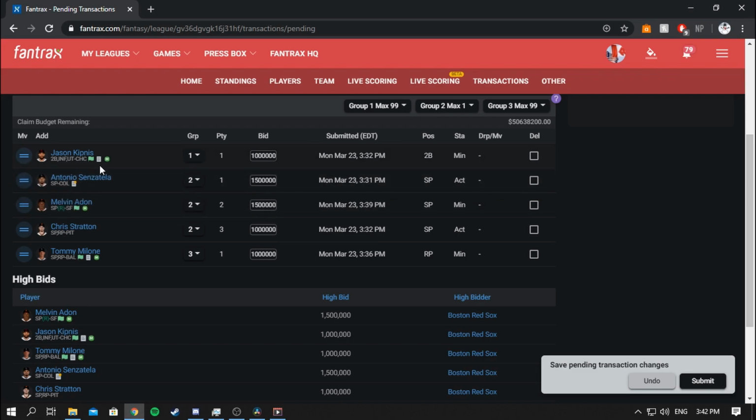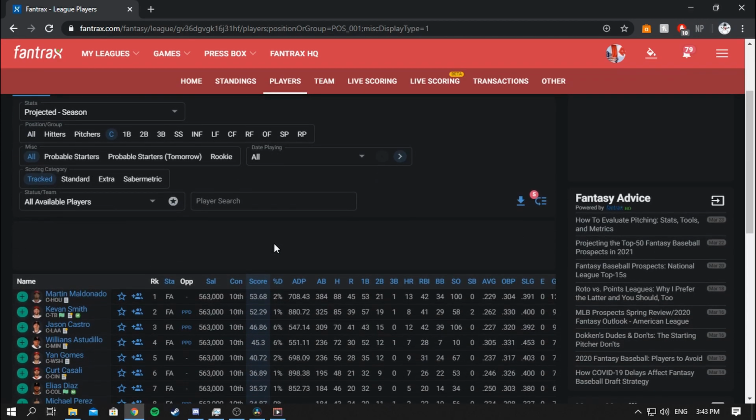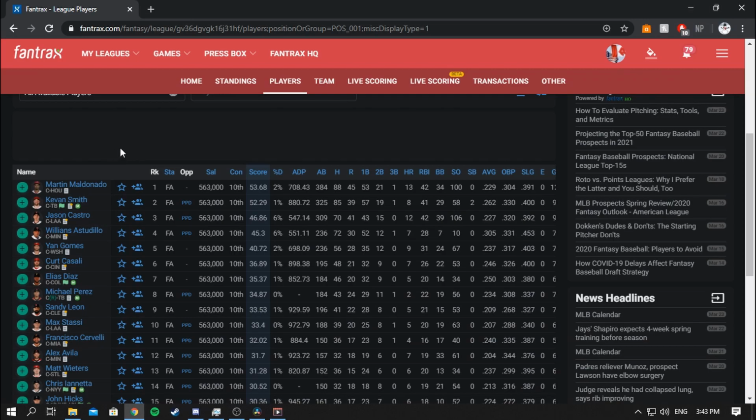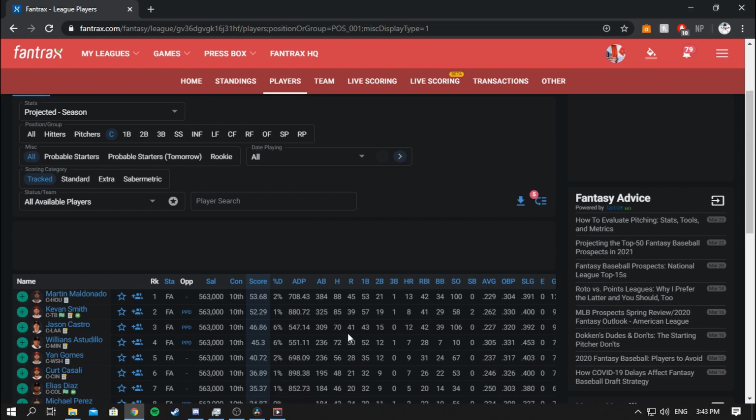What you might want to do when the auction ends is start making groups of players and then decide how many you want. In my case, let's say you need a catcher, so let's filter by all the catchers. And here's the available ones. Maybe I want to look at the projected stats that Fantrax has come up with for this upcoming season. Maybe in this particular league, it's a categories league. So let's say I didn't do very well last year in home runs, and I need a catcher.